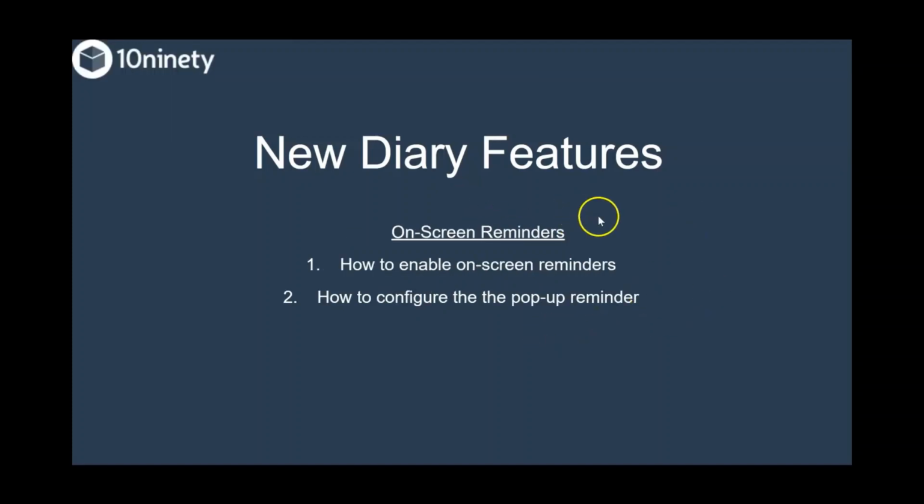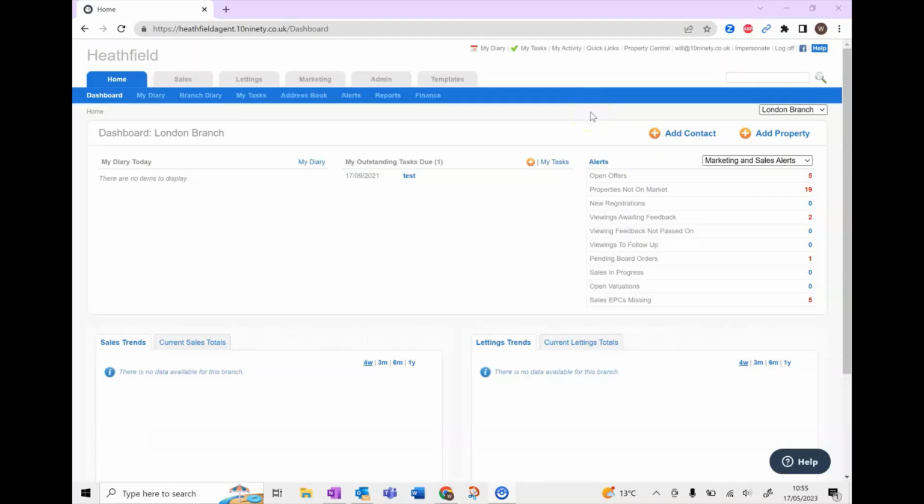And then the third section, so this is about the reminders. So first of all, just to be clear, your system at the moment isn't set up as default to have the reminders. So if you want to switch these on, I'll talk you through exactly how to do that in this third chapter. You need to basically tick a box to enable it. And then you can say how you want it to work, how often you want it to pop up, etc. So I'll be talking you through the settings on it as well. Okay, perfect. So let's continue.